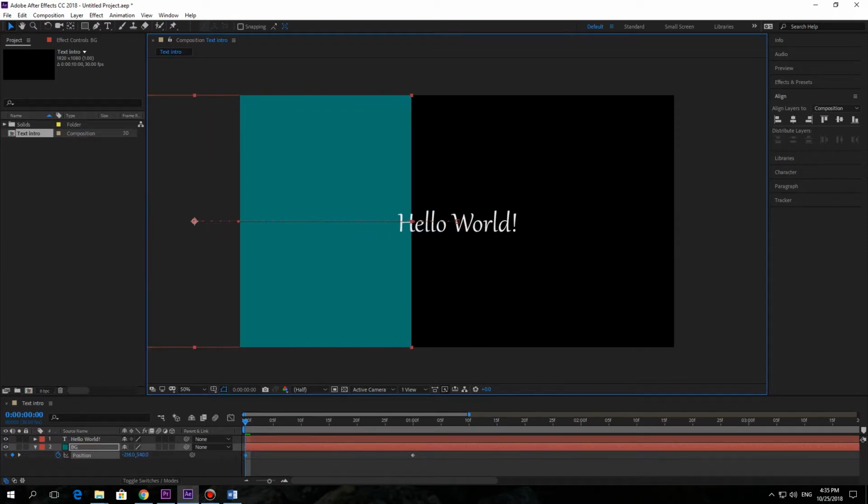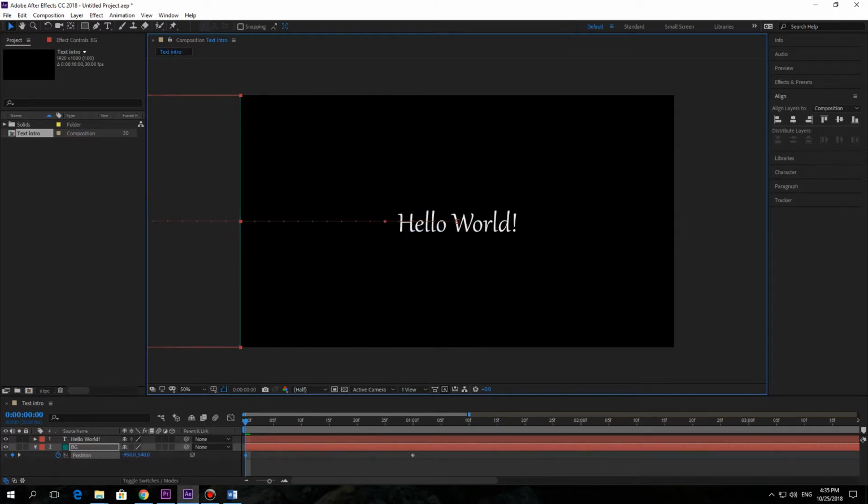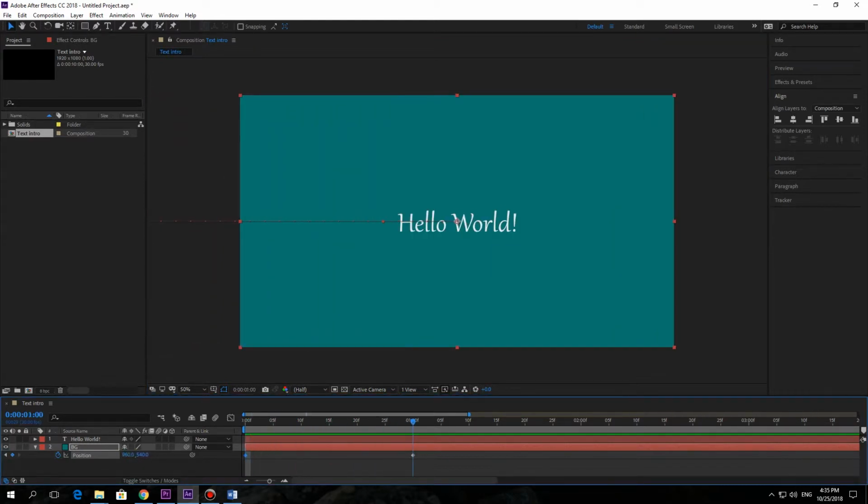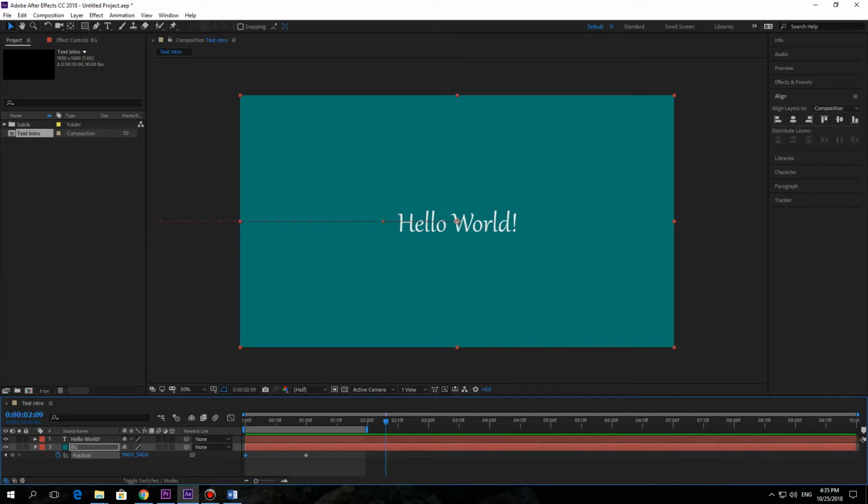Now move the playhead to the start and drag the layer, pressing Shift plus left button, to the left. And that's it. Now you can press space and see what you have at the moment. That is so simple, right? So the main thing here is these small keyframes, which allow you to animate anything in the entire world. Let's move on and create some text scale animation.